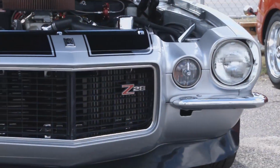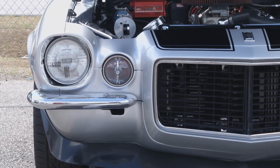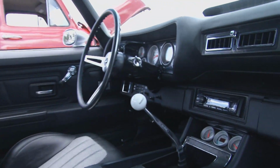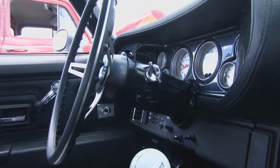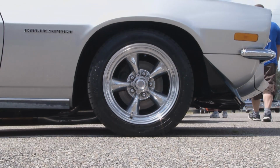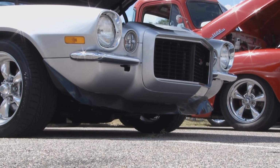The car's been totally disassembled, frame off, rebuilt the front end on it, remounted the engine mounts to get that engine block in there. We welded the frame together, put frame connectors on it. The interior's been totally gutted all the way down, put the Fatmat in it, and then rebuilt the interior back with new stuff. The rear end's been beefed up some, new brakes, new transmission, just basically from the front to the rear, everything's been reworked.